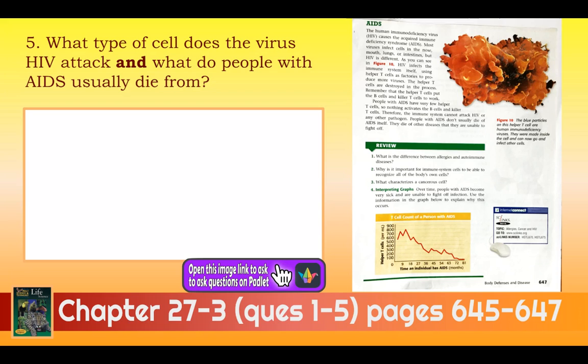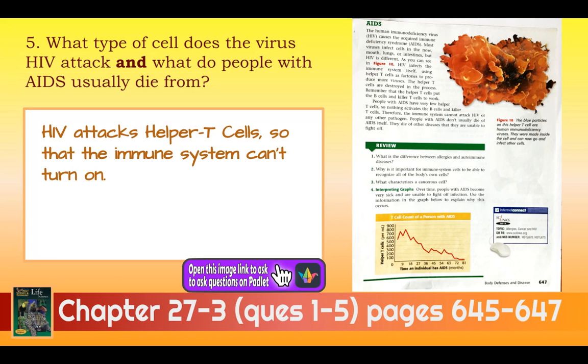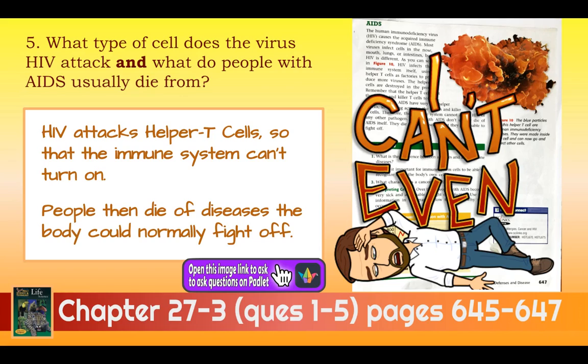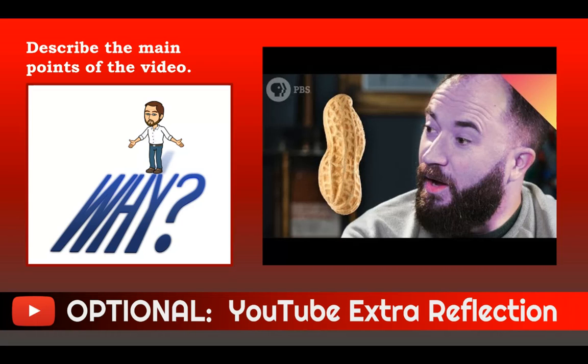What type of cell does the virus HIV attack? It attacks specifically just a part of your immune system, the helper T cells, whose normal job it is to wake up the rest of the immune system. And so if you can't wake up the rest of the immune system, your normal ability to fight diseases is gone. And then you can't fight just normal things. So a little cold or a fungal infection that would never have made you sick before can then kill you when your immune system doesn't operate normally. We have a lot of drugs now that can kind of trick the immune system into operating. And so people with HIV and AIDS can live much longer, but we can't cure it yet.